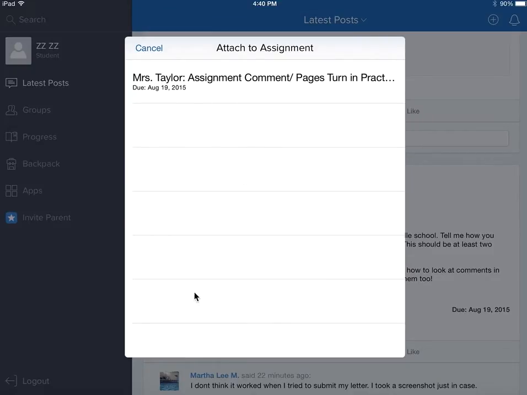Next, you'll see a list of all the different assignments that you have assigned to you from every teacher. So this is just a practice account that I have for students. So there's just one assignment, but you might have Mr. Dombrowski, Mrs. Bonneau, Mrs. Sonier, Ms. Clements, any teacher's assignments here. So you want to click that assignment.